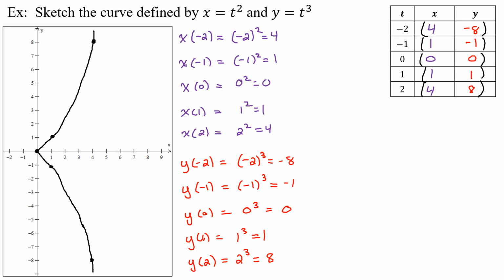But if you're going to draw those arrows to let you know which way time is going, we started down here at the bottom and went up. We started at the bottom, went up through our points. That means our arrows have to follow that same pattern. We have to go from the bottom to the top. And so I would put arrows on it like that. And that would be my graph for this particular function.